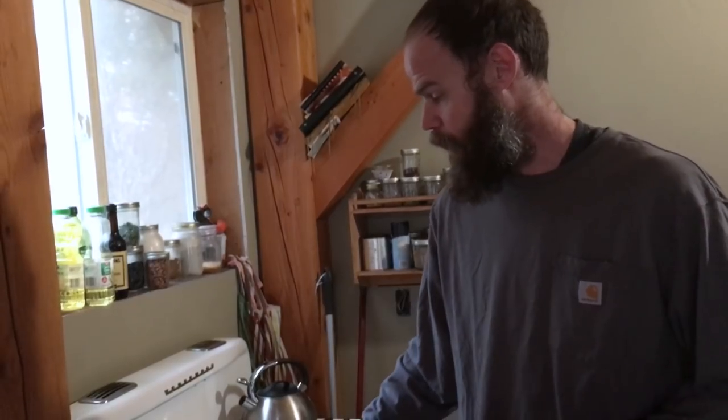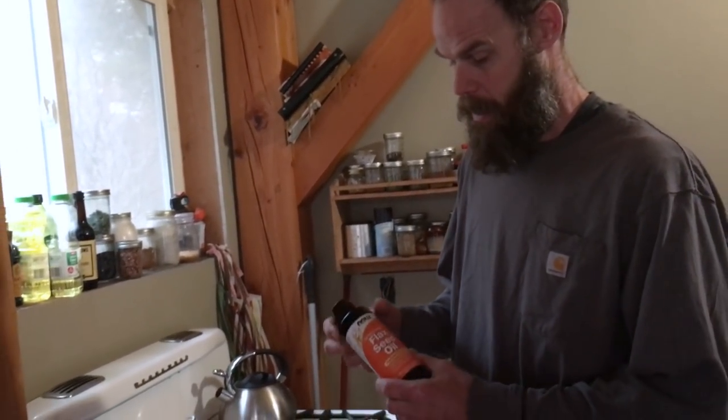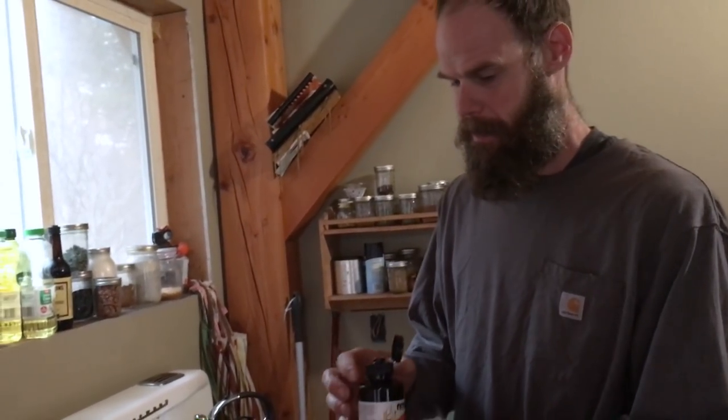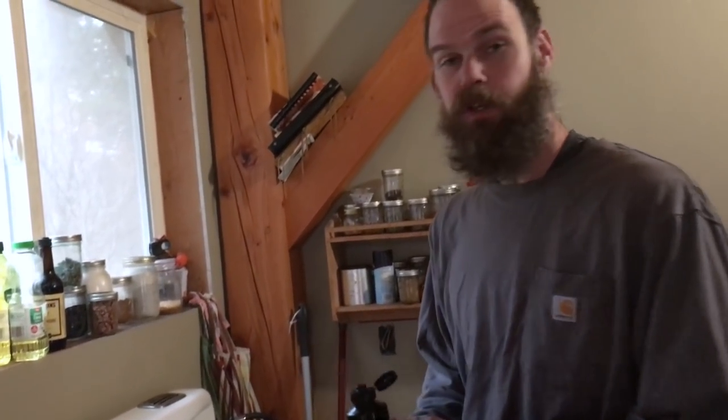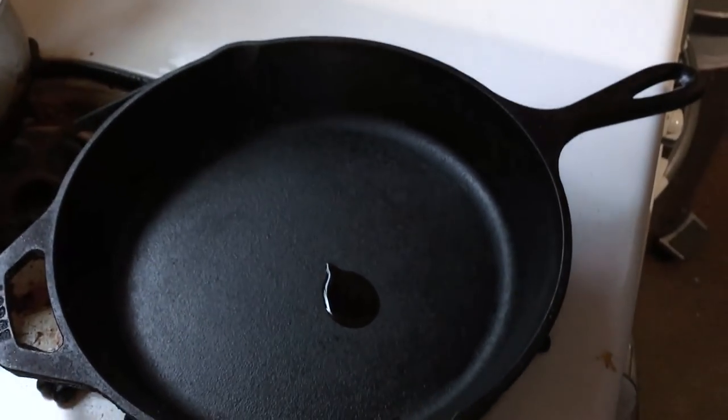There's just no need. If you're cooking animal fat, then the animal fat usually, or even vegetable oils or coconut oil or whatever, will season the pan as you cook. But if it does get a little dry, I use flaxseed oil, and there's varying quality. You can spend as much as you want on flaxseed oil, but I just give it the tiniest squirt that I can get out of the bottle.